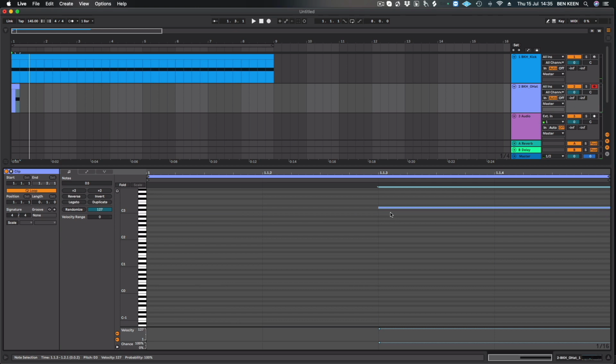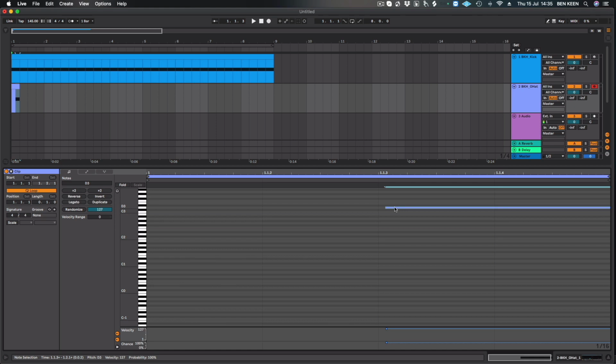Excellent. Now, if we've played this in live, our timing might not be the best. We might be playing slightly out of time. So let's just move that slightly out of time to demonstrate this. There's a function within this page called quantizing. That means it will automatically put your sound in time for you.